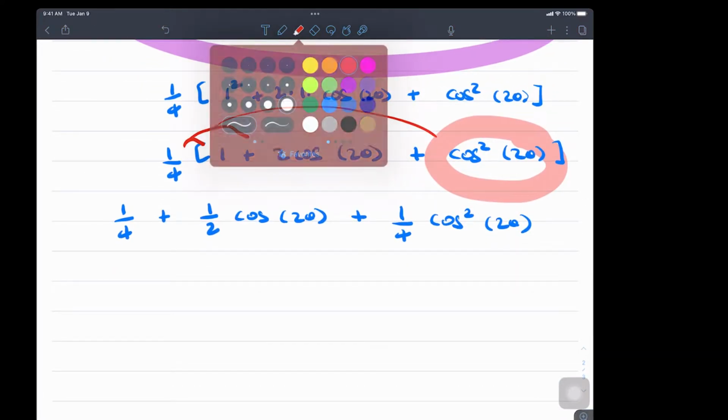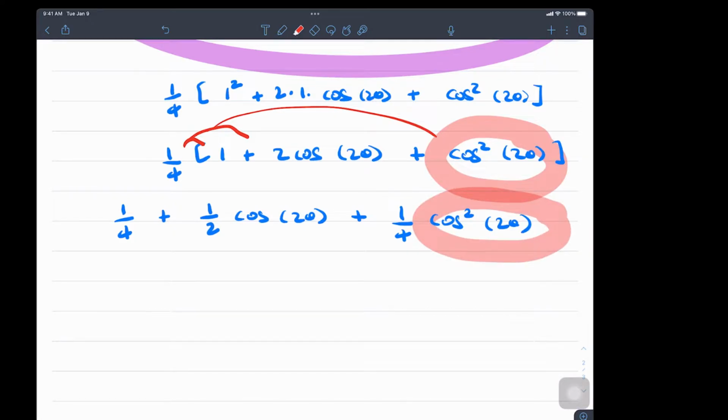And so you say, Mr. Judge, why did you do that? What do you guys think? What's the real reason? You guys know why I did that? Because what do you think I'm going to do here with cosine squared? We're going to have to use the power reducing formula again. Okay, so far so good. You got to use that again.